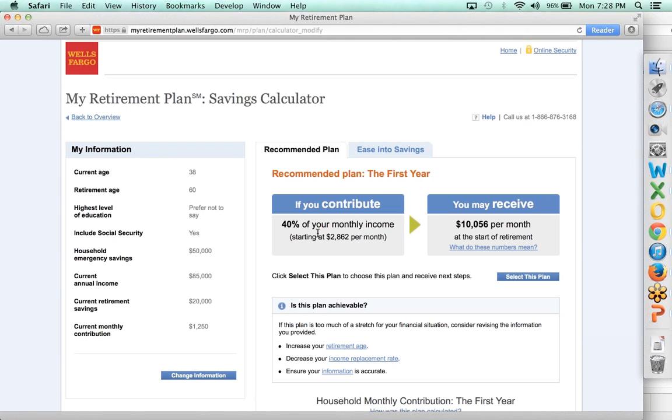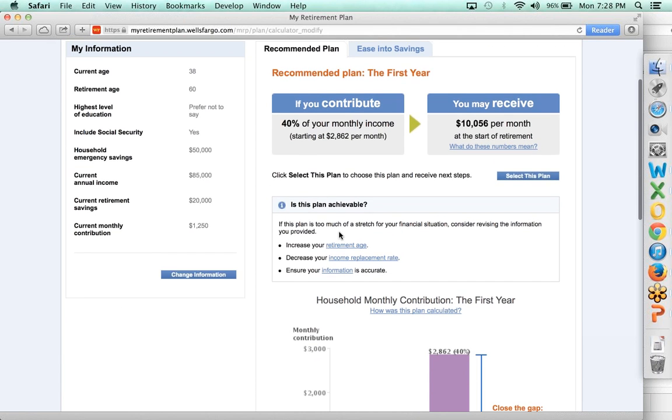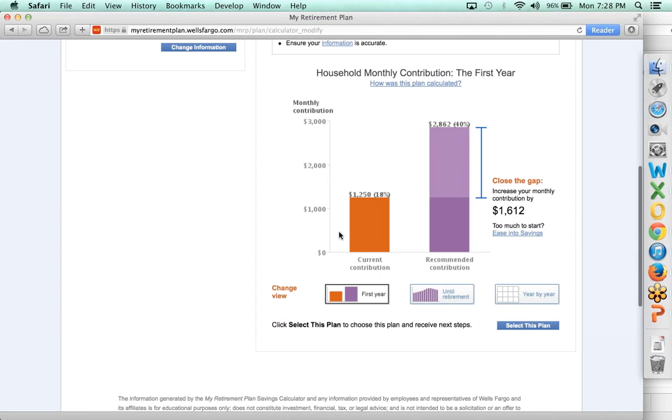So it's getting more realistic to be able to get to a retirement in a more realistic manner. So your confidence level of what you think you want to put in here is giving you the output of when and how you could retire. Now, if you continue to scroll down, it will show you a lot more statistics as to what is your current contribution, and then what is your recommended contribution. What is the gap? $1,600 is the gap that you have to close to get to that 2,800. And then you can retire by the age of 60.